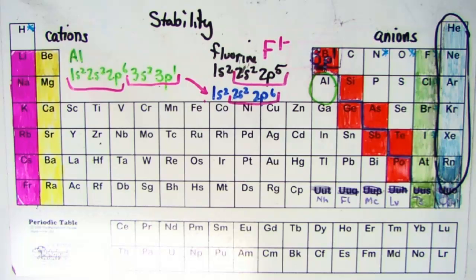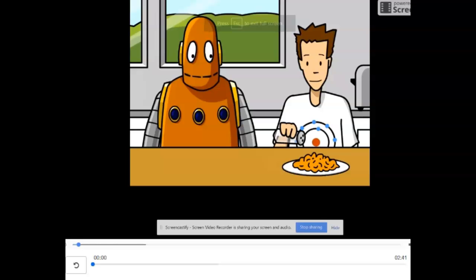So we're going to watch a little video, and then I'm going to be right back. Okay, so this is a 2-minute and 41-second video by Tim and Moby, and they're going to do a little bit of discussion with you with regard to forming of ions and remembering maximum number of valence electrons, and so on.